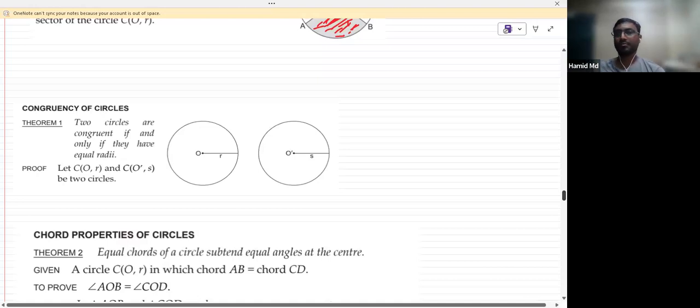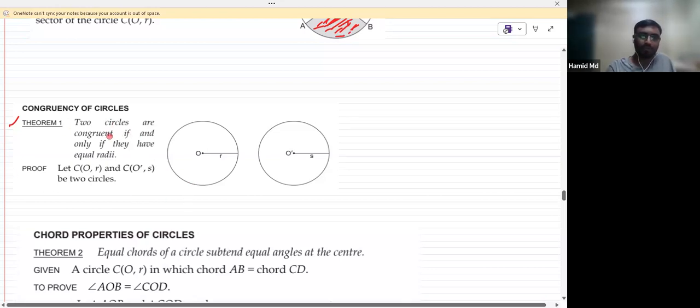Now the theorem number 1. What is theorem number 1? Sorry, nothing, sir. I was just reading. You must have encountered this word, theorem, okay? Yeah, I went through it. I understood theorem number 1 a bit, but theorem number 2, I got confused. Okay, so we will come back.